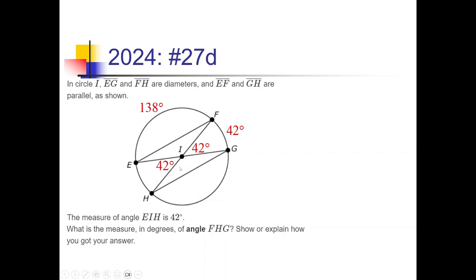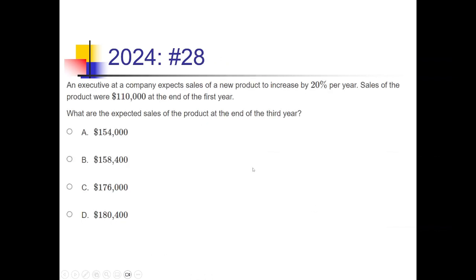Another way of saying it is that this angle is going to be half of the intercepted arc over here. Again, that's a property of inscribed angles. So that means that we really just want half of the 42 we found in part A, and half of that gives us 21 degrees for that angle.